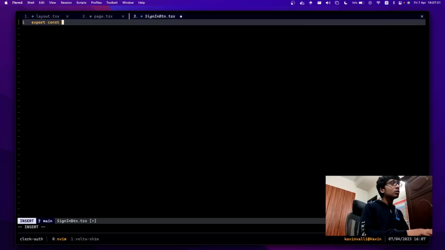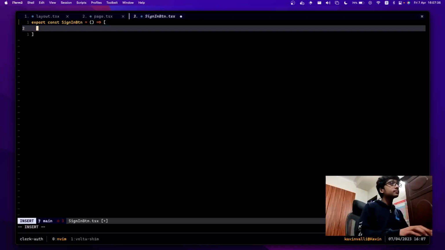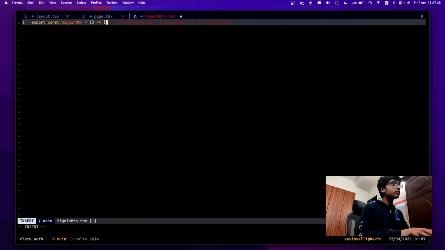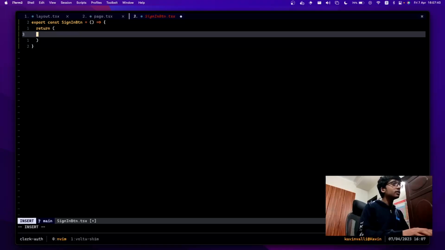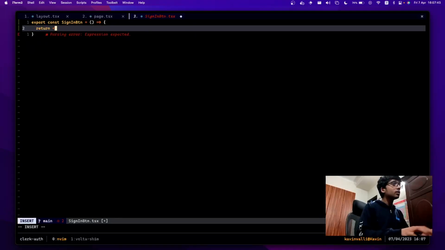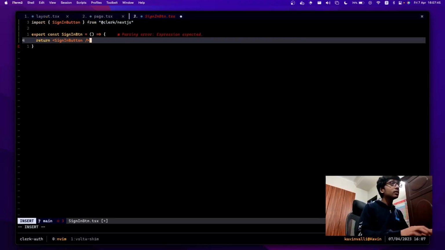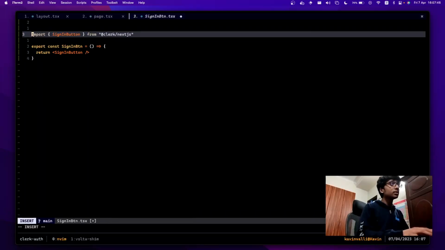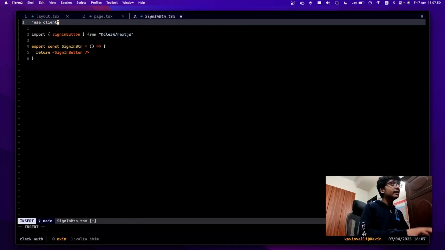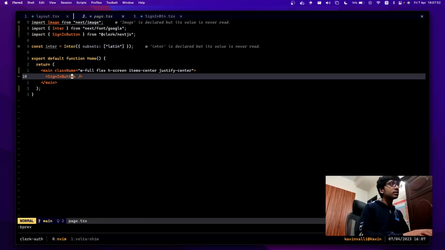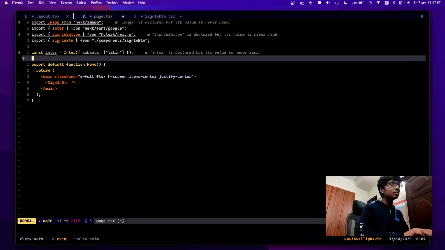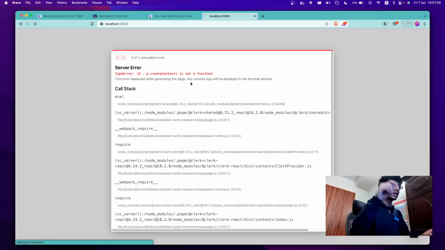Let's export const SignInBtn and return the SignInButton. Since this only works for client components, you can just add a use client directive at the top of this. Now what you need to do is get the SignInBtn, which is our component, which works inside a client component, and now refresh, and this should show the right one.